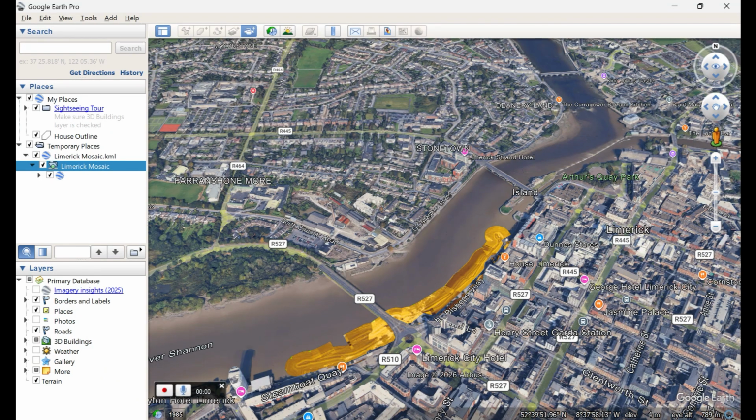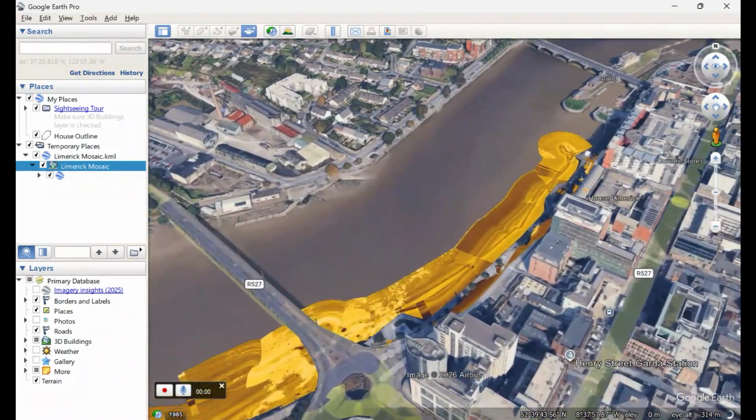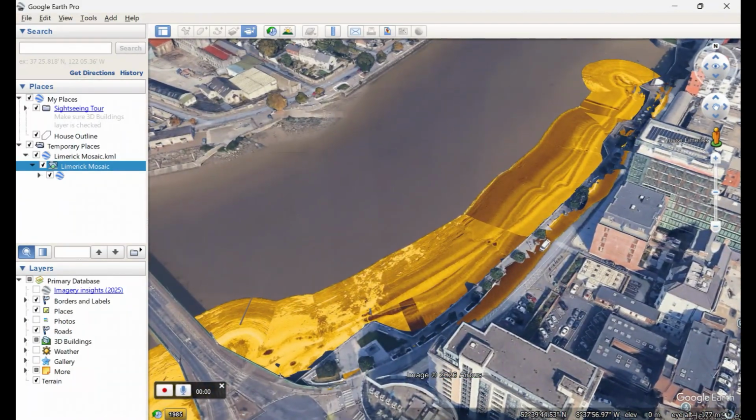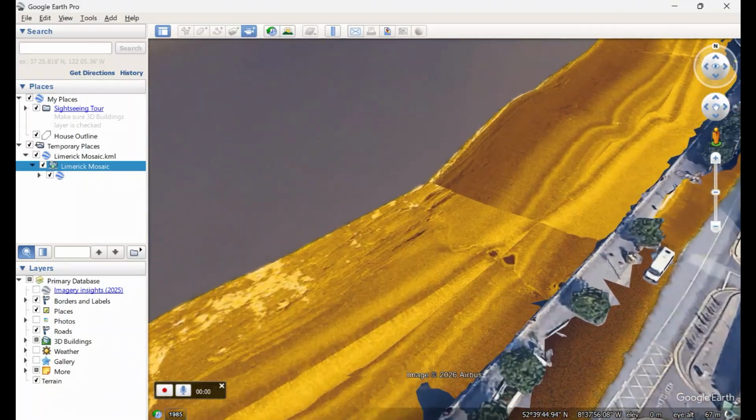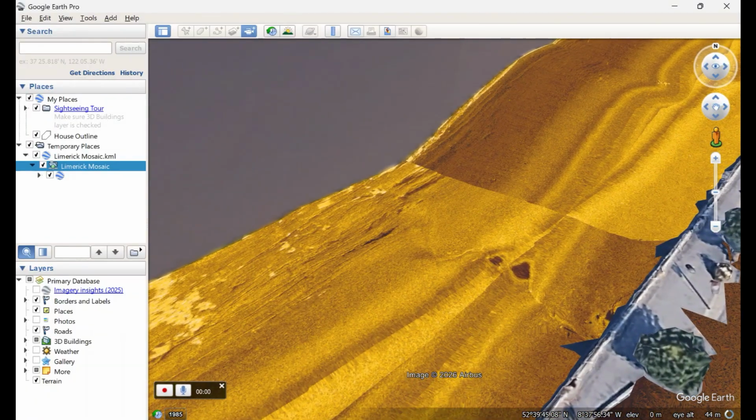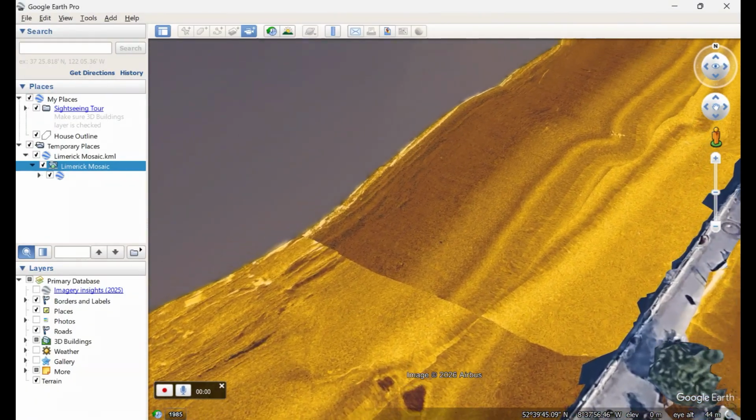So for anybody not familiar with Google Earth and the controls, up the top right hand side we see a number of controls where we can zoom in and out on the imagery. We can look left and right, or we can rotate the whole image. So I'm zooming in as we go. We can double click on a location as well and it brings us closer to it, and from there we can zoom in and out.